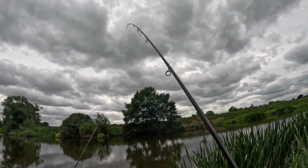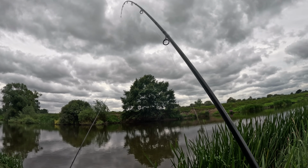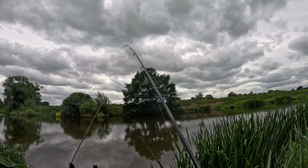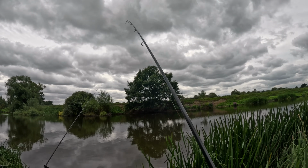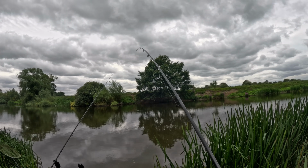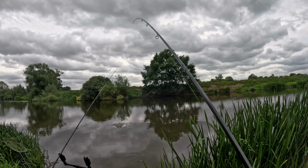I'm starting to get bites on both rods now. Just noticed the far bank rod tapping away. There is a snag or some streamer weed between us and the spot. He's coming through it. He's only a small fish, but if there's Mr. Pike about, he could be in trouble, especially coming all the way across the river.